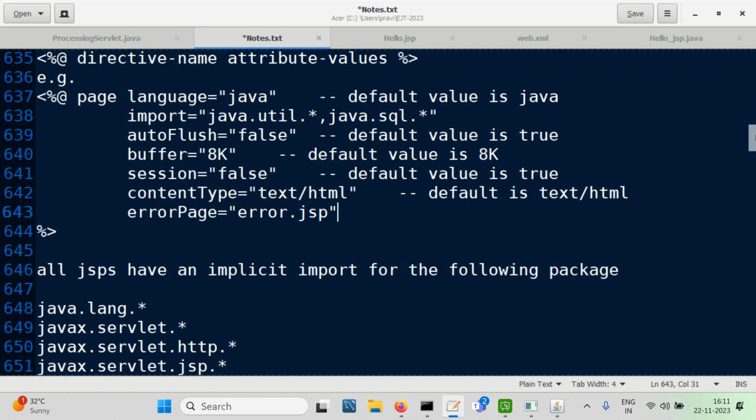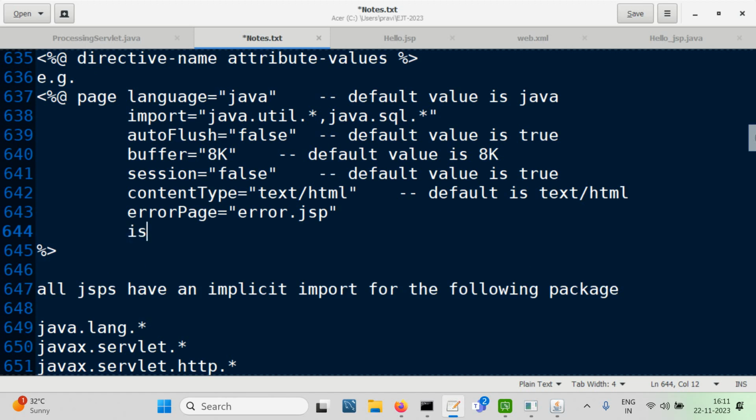There is one more setting, isErrorPage. Default is false. If you make it true, who will have it as true? Someone who develops the error JSP.